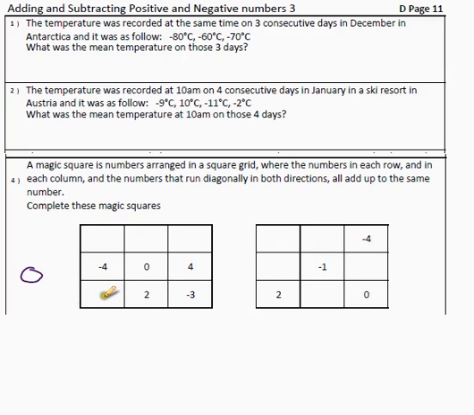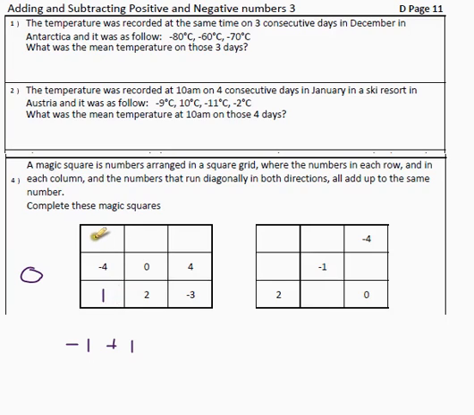So let's see if we can find this number here. We have to say 2 minus 3. And if we have 2 and we take away 3, we end at minus 1. But we want to go back to 0, so we have to plus 1. In other words, that's a 1.